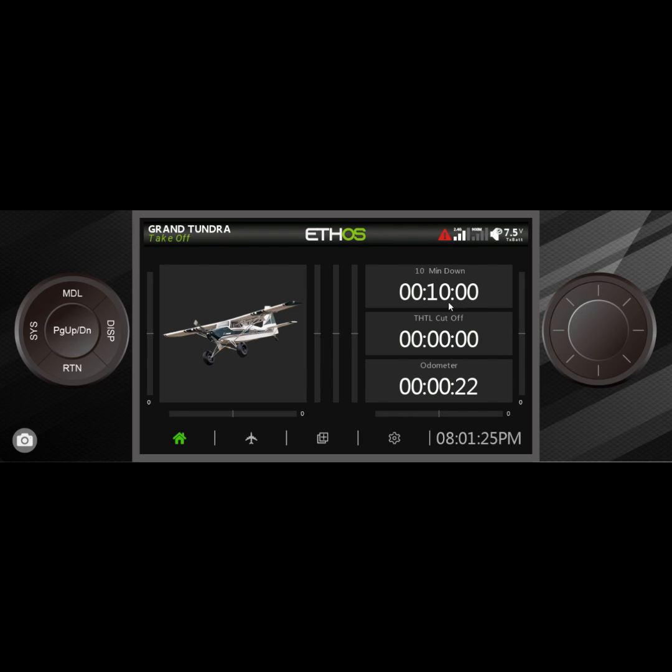Or the other thing that could happen is that you could run out of time, this 10 minutes, and you see that you still have battery voltage left, but you want to know how long you were up there for. And there's just a lot of reasons why it's good to have both. So I'm going to show you how to set that up as well.